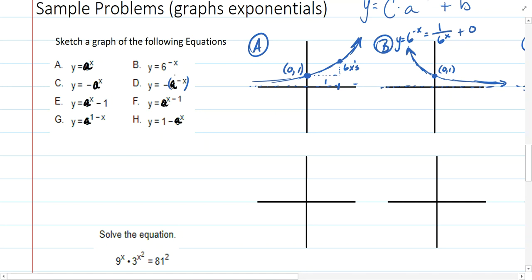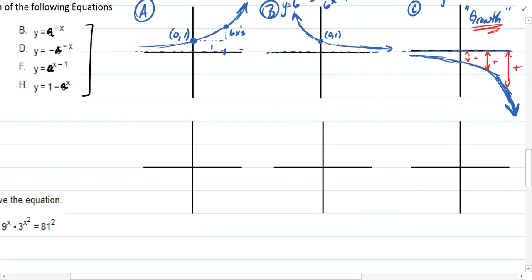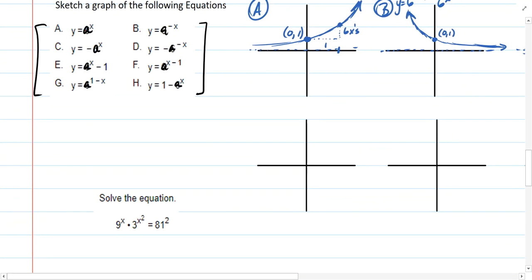On one side of the note card, you can write the function as it's given to you in parts A through H, right? Make one side of the note card made up of just these functions. And then on the other side of the note card, you can have the sketches of these graphs drawn. That'll help you better understand or perhaps even memorize the behavior of these functions so that we can reference them at another time.